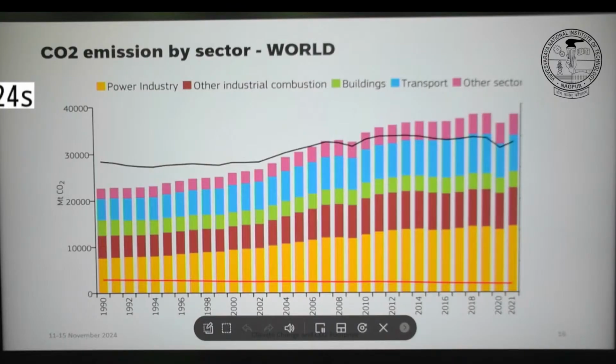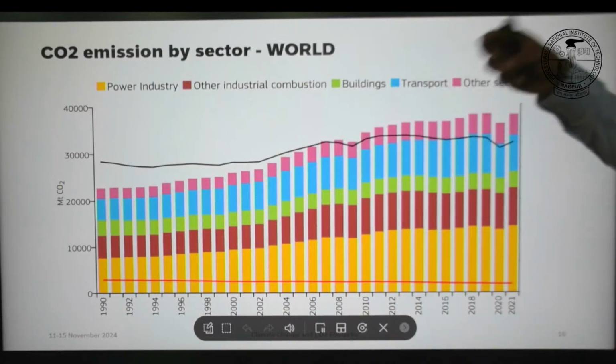So we talk about the absolute CO2 emissions, right? Country-wise, we also saw the India perspective. And this one is showing where exactly the CO2 is coming from. So 20 billion or 25 billion tons CO2 per year, it's a huge number. Billion is 10 to the power 9 and a ton is 1000 kg. So you could imagine, it's a huge number. Where exactly is it coming from? So the majority is from the power industry and other industrial combustions.